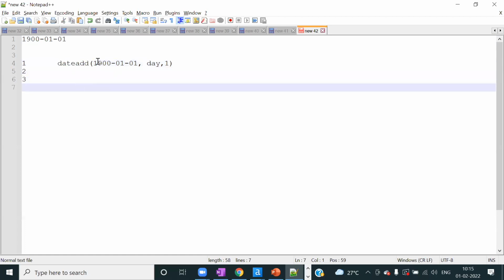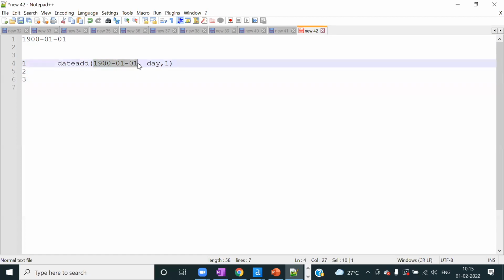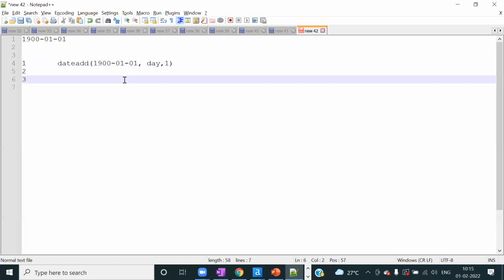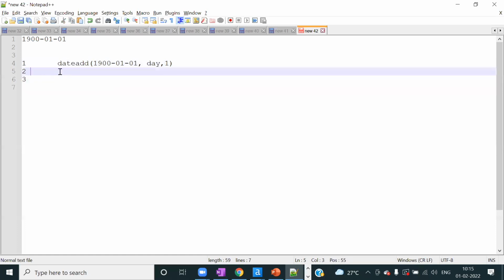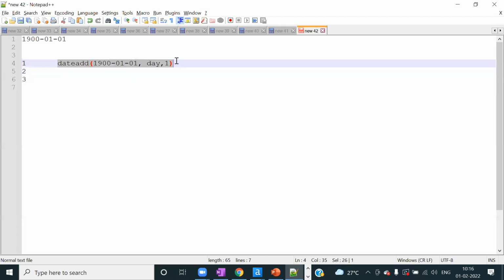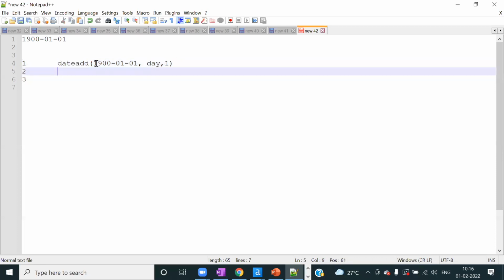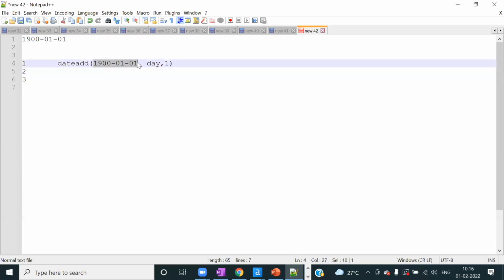If we have such a file in which dates are given as numbers, and we import it into Alteryx and convert it into date, yes, you can convert it to date format like this. This date is fixed, and then you can keep on adding days.